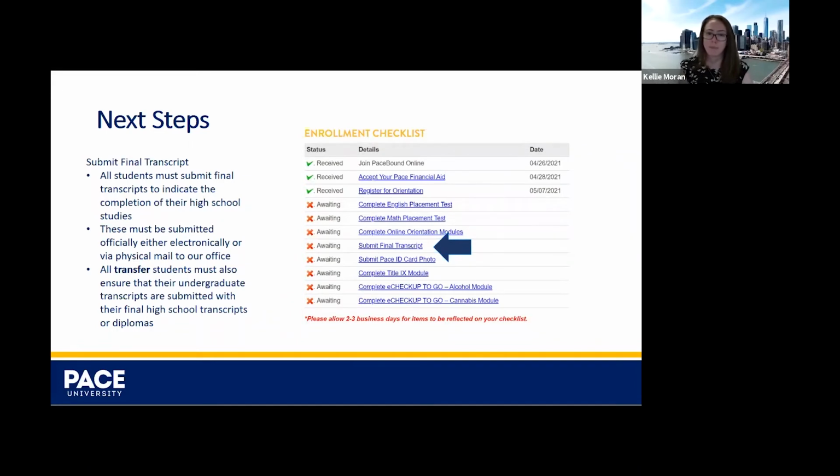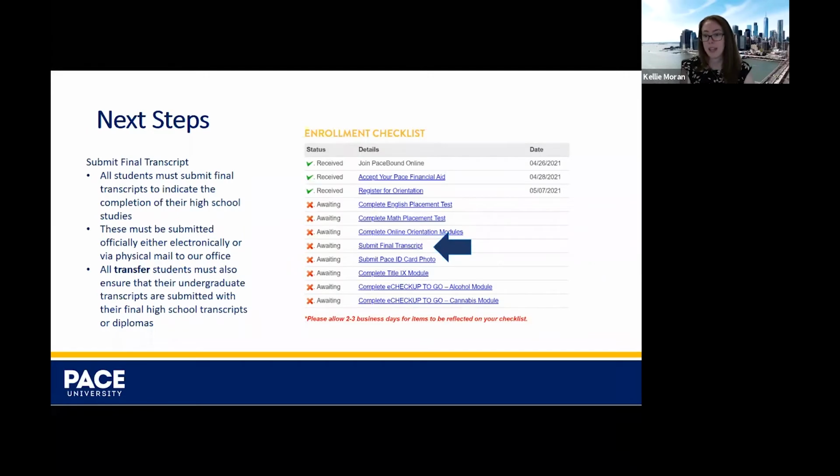So when you are having your school official submit that, just make sure they are using their school email. Another thing to keep in mind is that if you are using the physical mailing option, make sure that it is coming from their team directly to us. If they have a policy in place where they need to email or send it to you, the student, and you need to bring it to us, just don't open the envelope. Once a student opens the email or opens the envelope, it is considered unofficial. So just to better save your time, make sure that it is closed or coming directly from one school to the next.